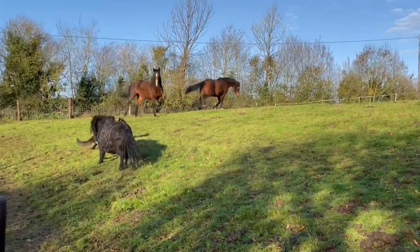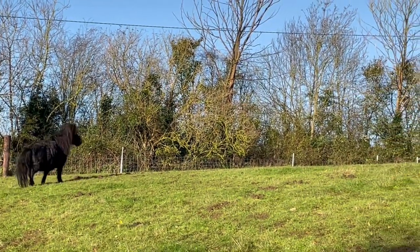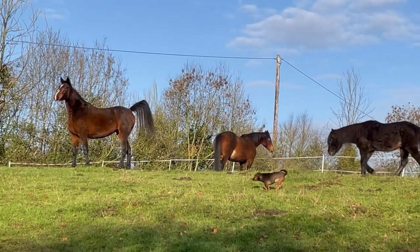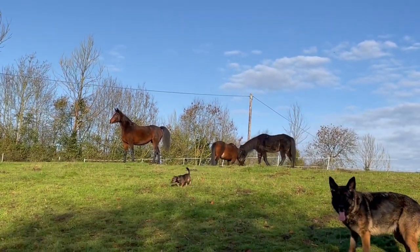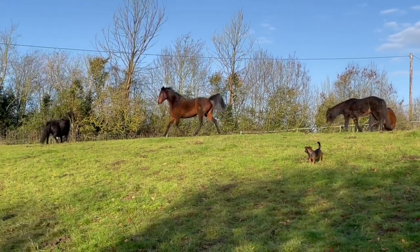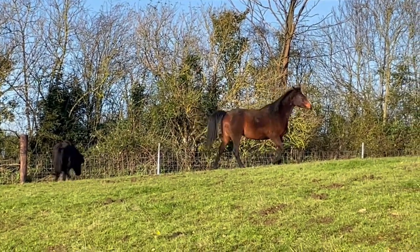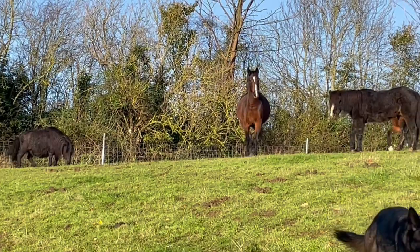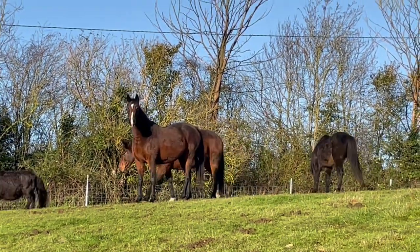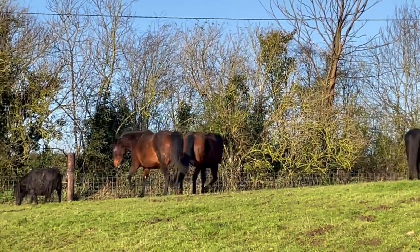Brindle. Woohoo! Inca, leave the horses alone. They're feeling feisty. Brindle. Inca, come here. Come on. Feisty. Brindle. Good girl. Out in the sunshine, after all the rain we've had.